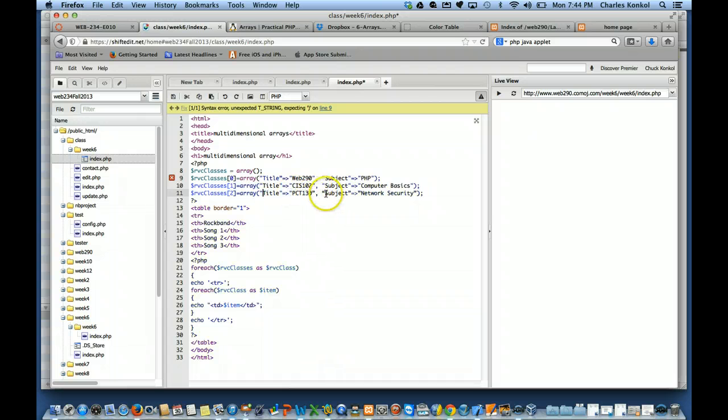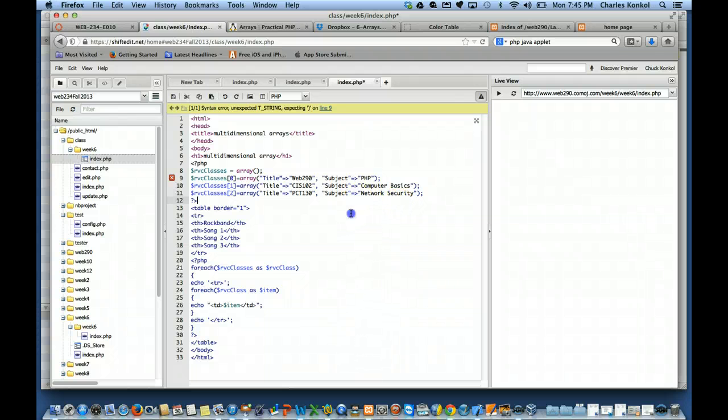Each row has 2 columns in this example, title column and subject column basically. Just like in an Excel spreadsheet, you know how an Excel spreadsheet has the header title at the very top? So you could say subject and title would be the header, title would be the column 1 header, subject would be the column 2 header. That makes sense. So that's basically how you can think of it here.